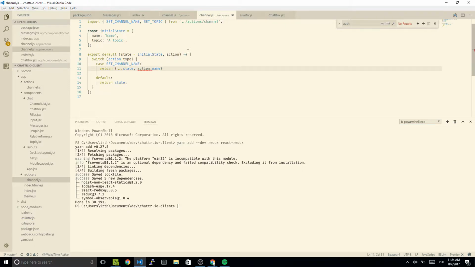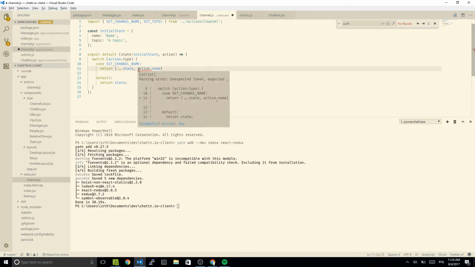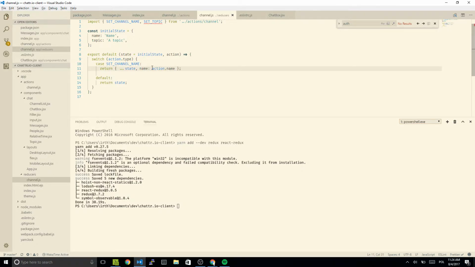So what did I do wrong? Okay, because I can't. Never mind. I was just being stupid. Because I can't use the shorthand like this one when it's in another object, when it's a property.